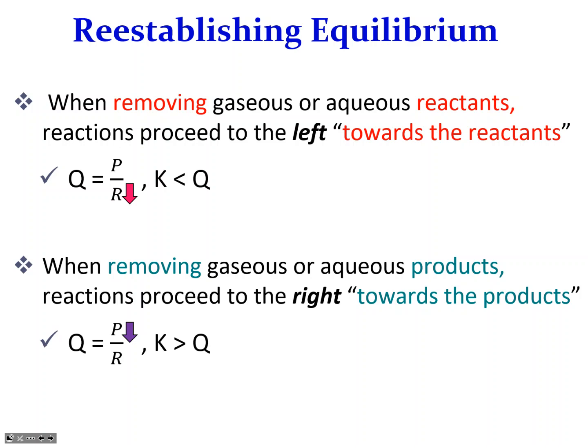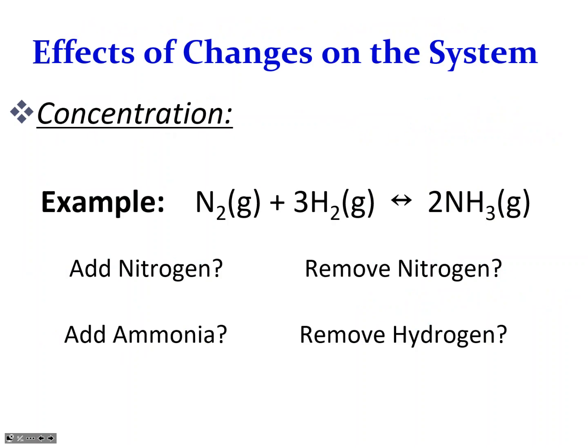A lot of times in these questions, there'll be one in the free response where it'll ask which way it's going to go, and then you need to explain why. If it's adding or removing concentration, make sure you put in the Q/K relationship in your explanation. So practice here using our Haber process, nitrogen, hydrogen, and ammonia. Tell me which direction it's going to go.